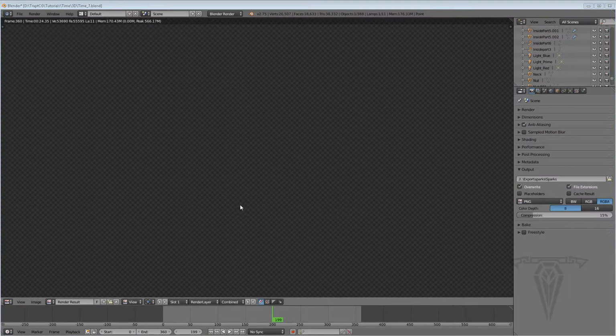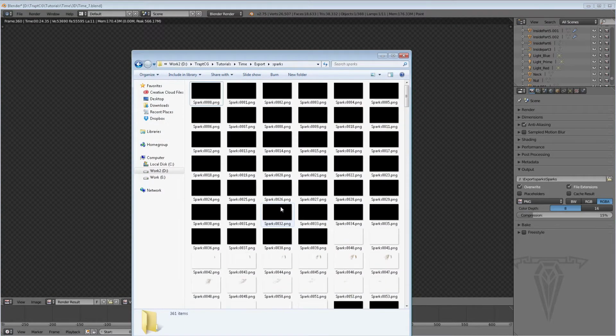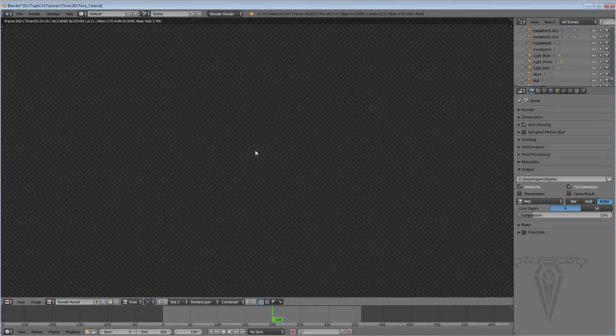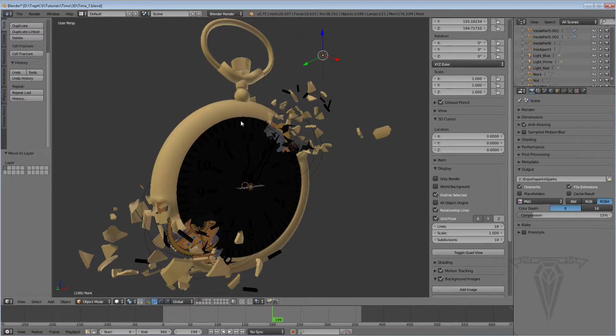All right, so Blender's done rendering. Let's go into the folder. You can see here, here's all the PNGs that it created. I'm going to go ahead and minimize this. All right, now we have all the external elements that we're going to import into Blender. That's the particle system and the movie clip that we edited. So I'm going to switch back over to 3D view. You got a few things to set up for the compositing, and then we should be ready to render out a frame and composite everything together.